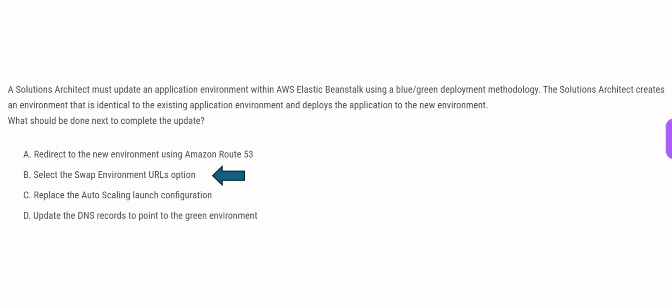See, first of all, option A, DNS is not in question, so why are we talking about Route 53? D, DNS record. When we are talking about blue green, we will swap it. We will not use a DNS based option to provide the same solution. And auto scaling launch configuration, we don't need auto scaling. Auto scaling is used if the workloads cannot be handled, then we use the auto scaling launch configuration. Here it is not required, because the question is not telling that there is an enormous amount of workload and you need to meet those demands.